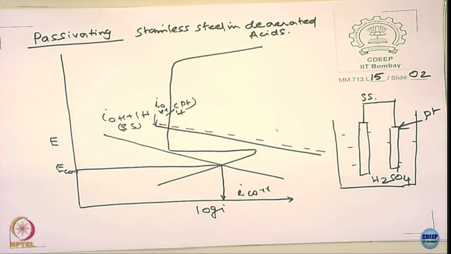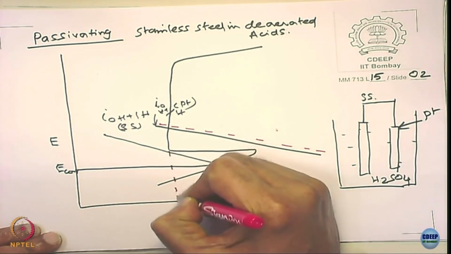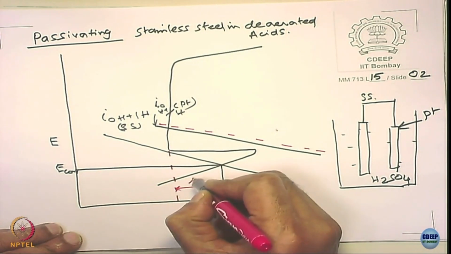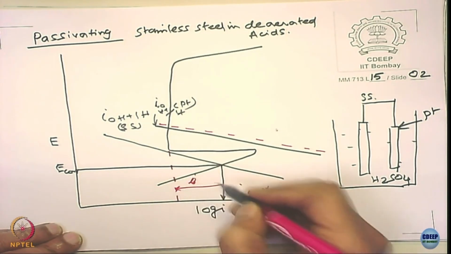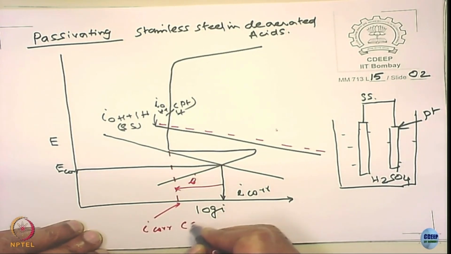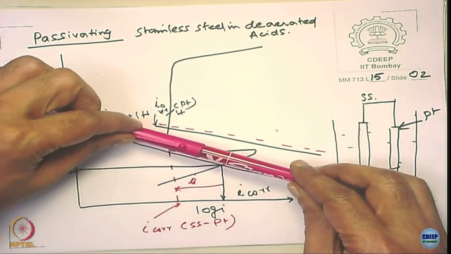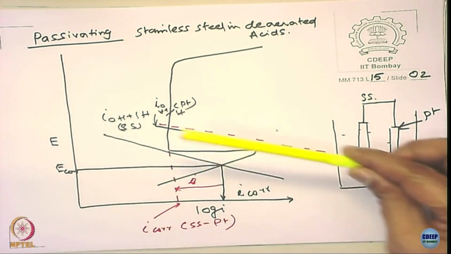So what do you think happens now? Corrosion decreases, right? The corrosion rate significantly decreases because of the galvanic action, right? So you can see that the corrosion rate moves from there to this. It is due to what? It is due to icorr of stainless steel and platinum. Understood? For some reason, assume that the line is going to lie somewhere here.